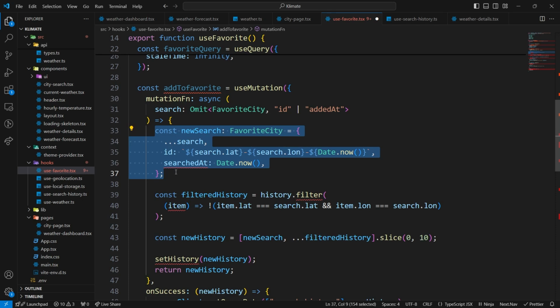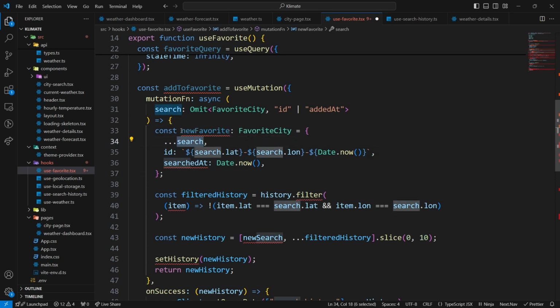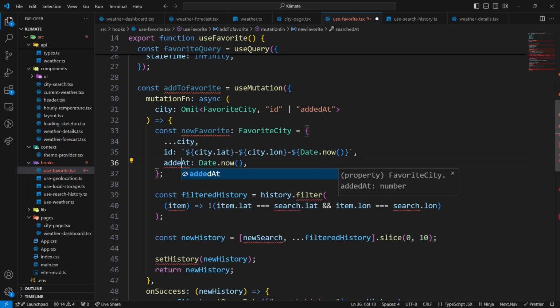So instead of creating new search here, we'll be creating a new favorite city. So new favorite. We will take whatever that is over here in now. Instead of search, I'll say city here. So I'll replace this city right here. And for the ID, I'll replace this search with city as well. We don't need this date now. It's optional. If you want, you can keep it over here, right? Just like before. Instead of searchedAt, I'll say addedAt.